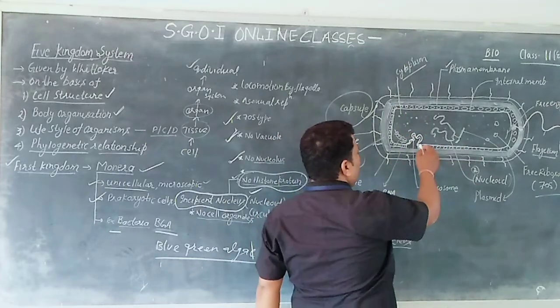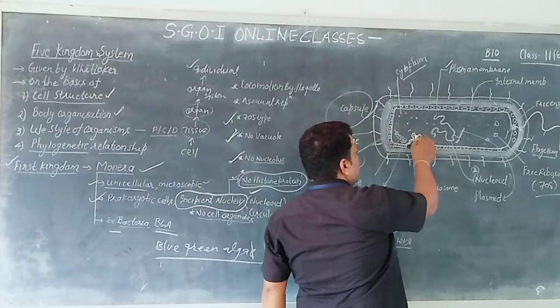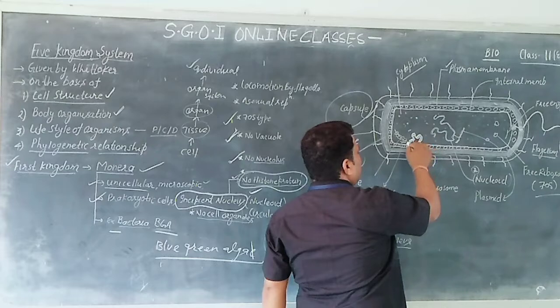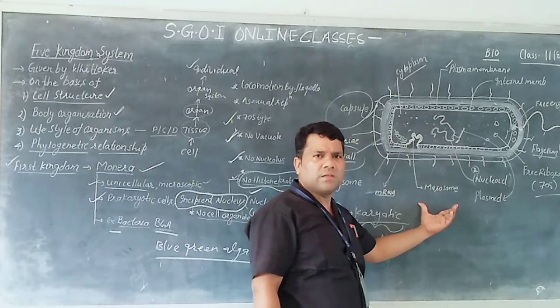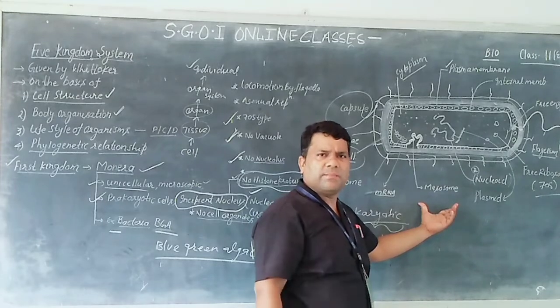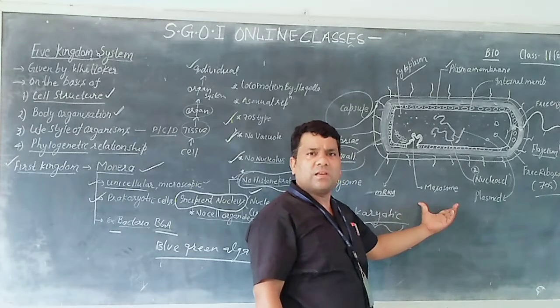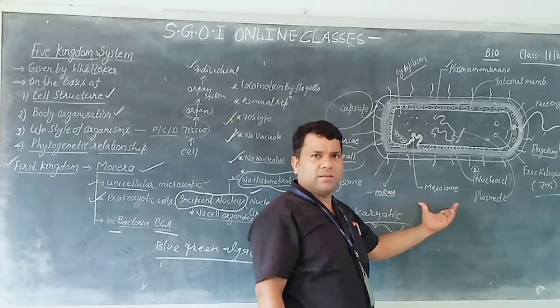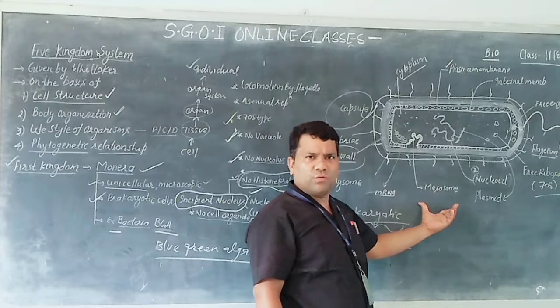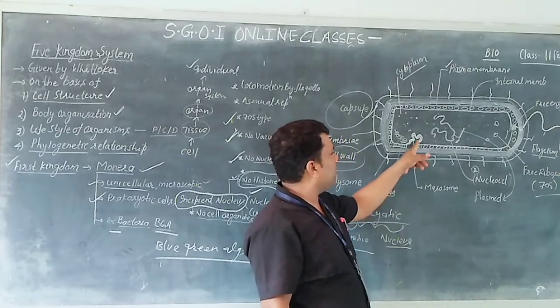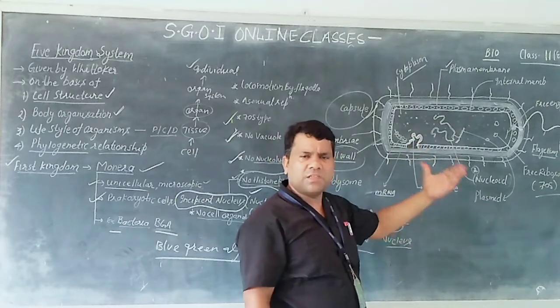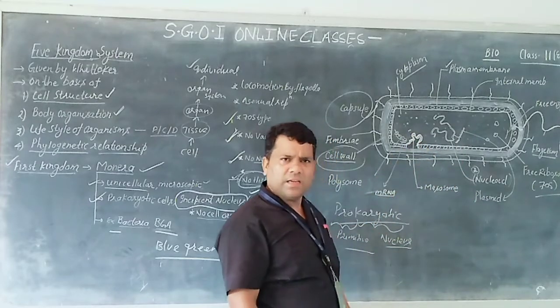Here, look, some of the plasma membrane is invaginated. It means that some part of the plasma membrane is folded inward. This part is called the mesosome. This is one of the most important structures of a bacteria, responsible for respiration. And you know that during respiration, organisms obtain energy by breaking down glucose molecules. So this one is called the mesosome. It is the invaginated structure of the plasma membrane or cell membrane that takes part in the respiration of the prokaryotic cell.